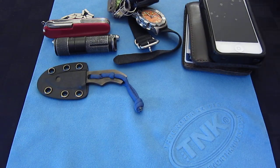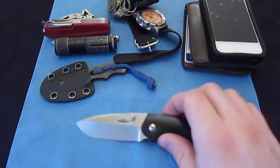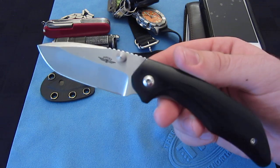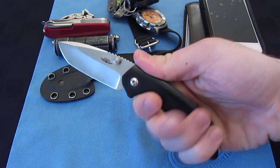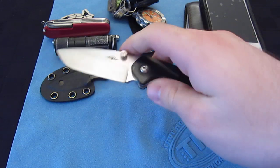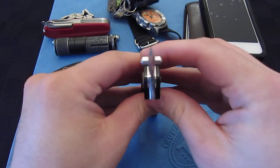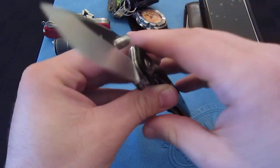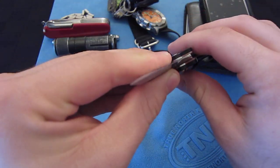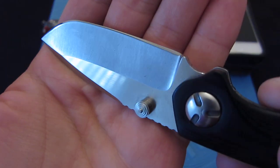Let's see, another Jaris. This kind of rides in the bottom of my pocket. This is his Jesse's Model 75. If you haven't seen the video on it, I have a video on it, but it's about the size of a Delica, and it has a super thin hollow ground edge. So it's a great utility knife, great EDC knife. Not sure if it'll focus, but it's a super thin, high polished edge. And slices like nobody's business.